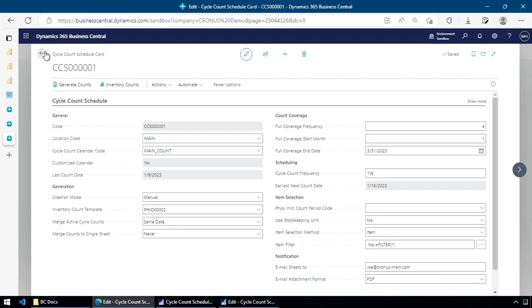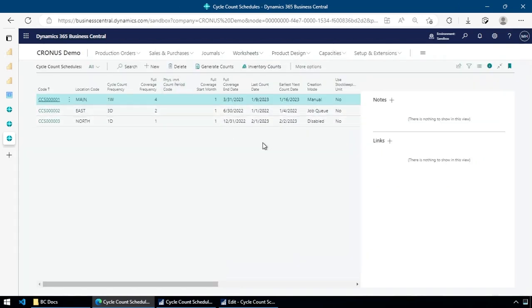The Cycle Count Scheduler is free. It's a free add-on to the Advanced Inventory Count module, and it makes life much, much simpler if you have multiple locations. And even if you have a single location where you want to schedule the cycle counts, it just saves you all of the additional work of setting it up manually. You just run the command and you've got your cycle counts to execute.